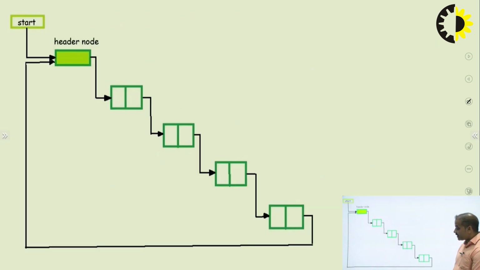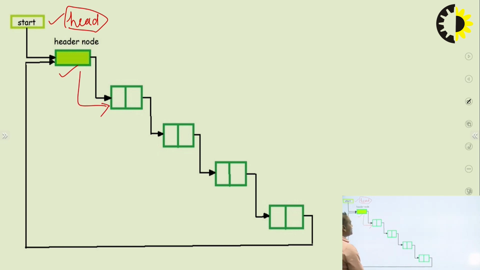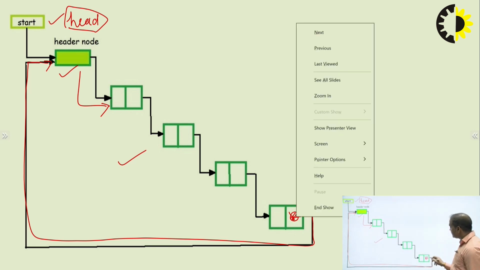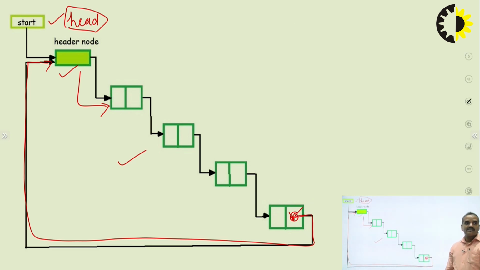We showed it in the diagram here. This is the start. We discussed earlier that this is also called head. This is the head pointer which points to the first node in the list. This is the header node which points to the first data part in the list. And in case of grounded circular linked list, this part is null. But here this node points to the first node, that is header node, and such type of list is called circular linked list. In grounded circular linked list, we have to put null here, but in this link part it contains the address of the first node. Such type of difference is in both cases, grounded circular linked list and circular header linked list.